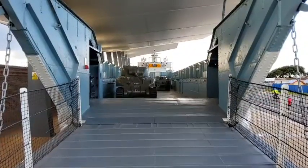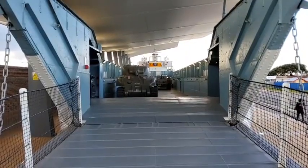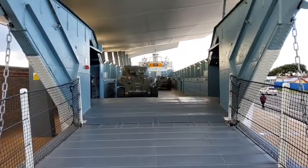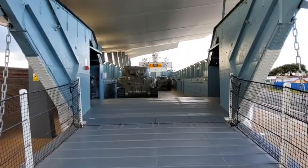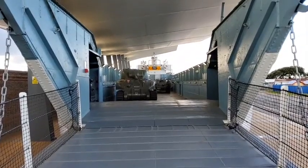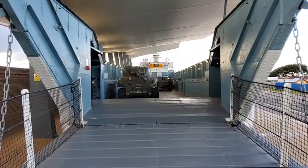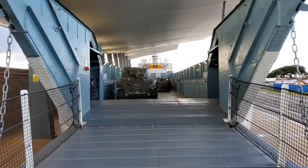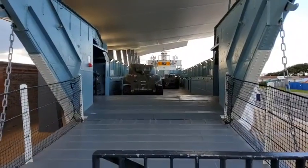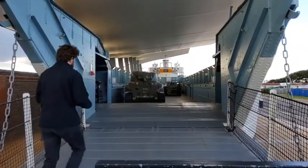So in just a moment now, we're going to go on board. As I mentioned, the format is that we're having a bit of a look around the LCT as we go. Not a systematic tour, but looking at some of the different aspects of the landing craft, and also meeting a couple of our team, some of our staff and volunteers who run the landing craft day to day and open it to the public, and also looking at some of our collections that are related to landing craft in different ways. And we'll have a closer look and talk about some of those. So now we're going on board.